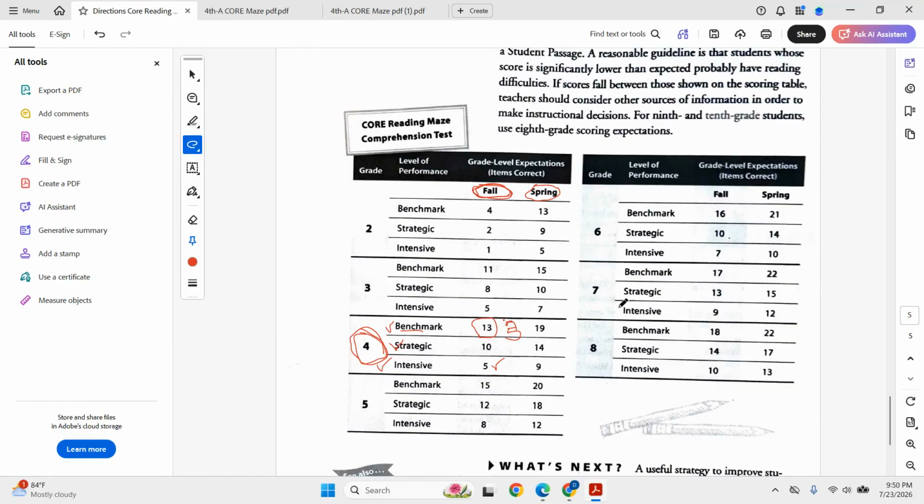So we will not just stop here at the maze, but we will continue our assessment until we find the lowest unmastered skill for the student. Now, our results will help us to use guided instruction.